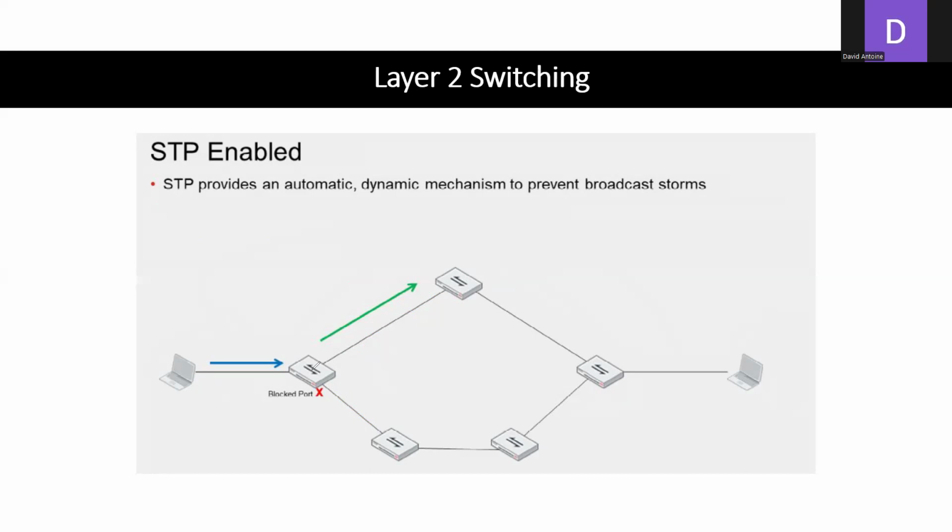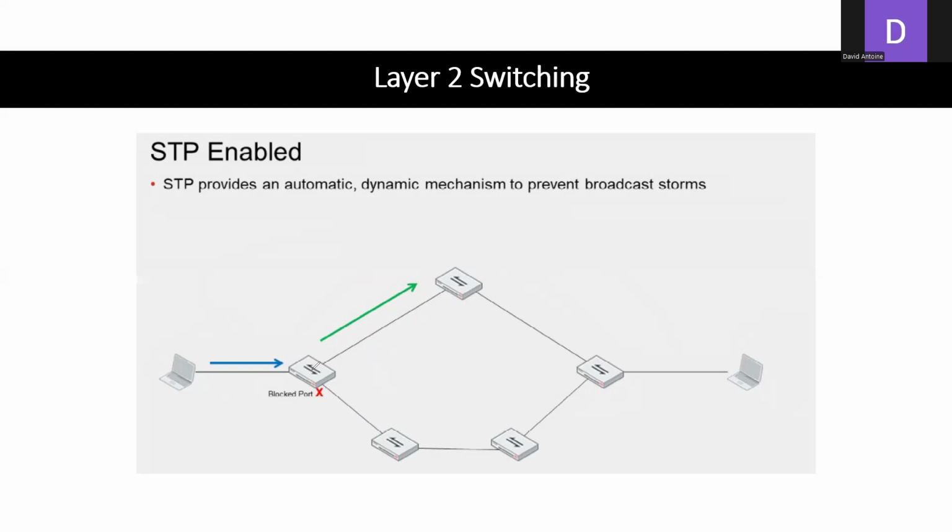The overall goal is to elect one switch to serve as the root bridge. This is very important. That root bridge is like the police officer in a traffic section that's directing traffic. That's what the root bridge is. It's a root switch. Once that root bridge is elected, that is the king of the broadcast domain. Now they have communicated and said who the root switch is.